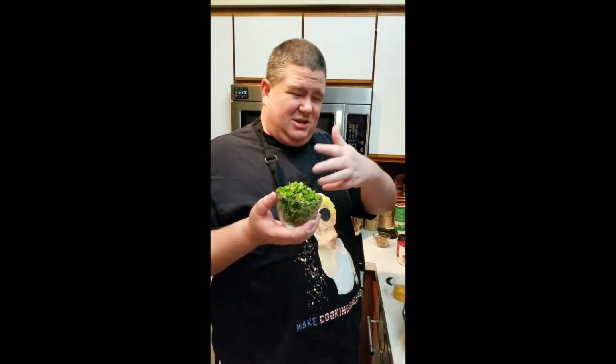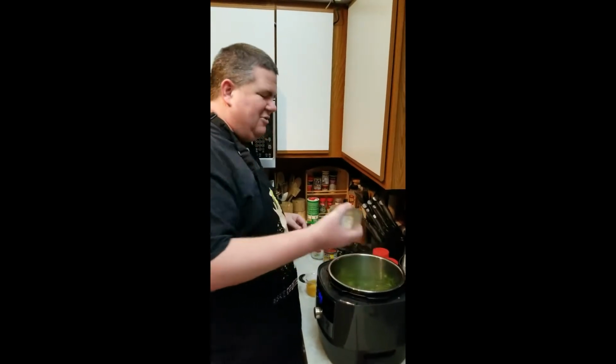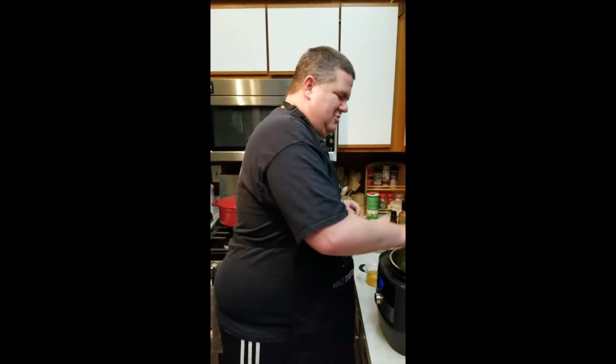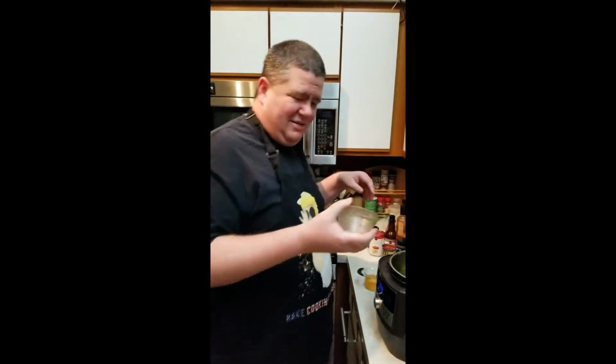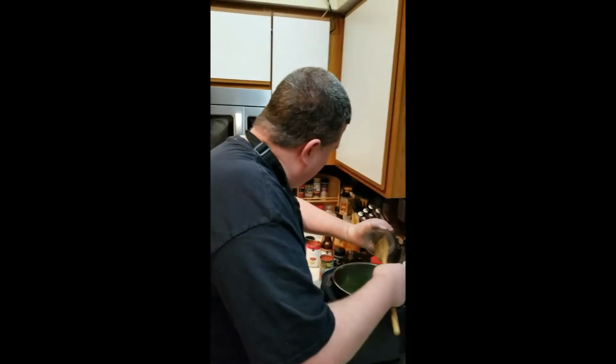Now, the recipe calls for about 1 jalapeno and a poblano, a green pepper, that sort of thing. Well, Jason likes hot, so we're having hot. So I have about 5 jalapenos that I cut up, but they're not all here, actually. This is probably about 2.5 or so going in there. And you'll notice I didn't take the seeds out on those. Oh, that's what makes them better. Because he doesn't like me to take the seeds out. He gets mad when I do that. So we're putting it in with the seeds.